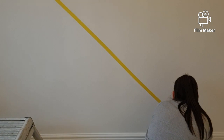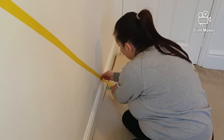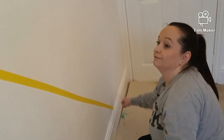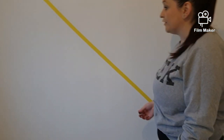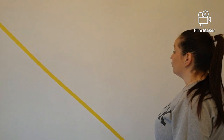And then cut the end off using the blade. Make sure it's nice and straight. There we go. And from here, we're just going to create other, mainly triangles, but other shapes as well. So we're just going to put some tape across there, maybe some up there, maybe down there. Just put tape all over the wall and then paint them different colours. And that's it, really, dead simple.